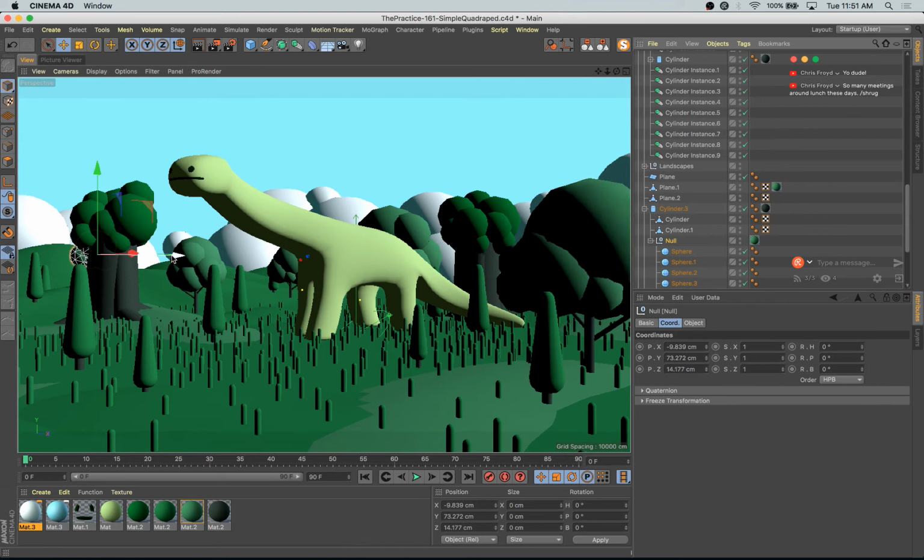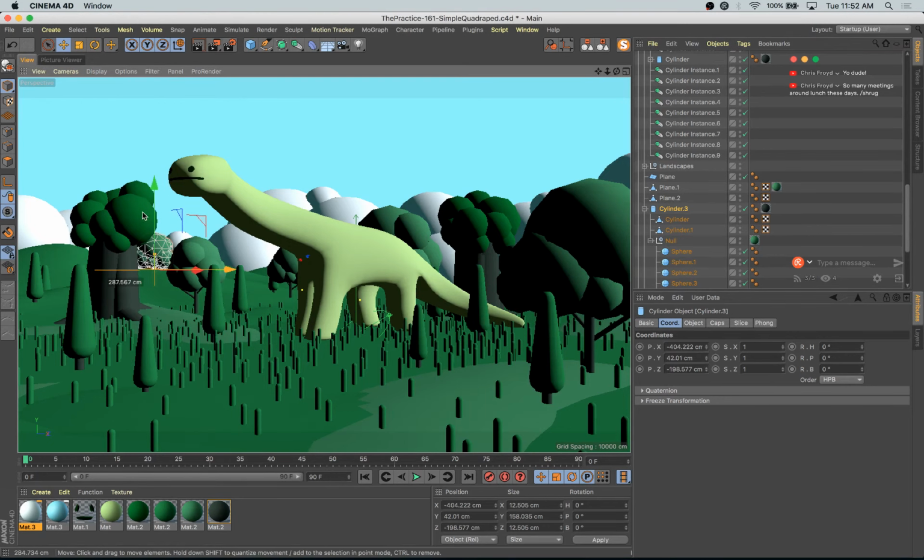I wasn't loving the way that the tip of the face there was overlapping. Oops, I brought part of the tree with me. I didn't like the way the face was overlapping that branch of the tree.